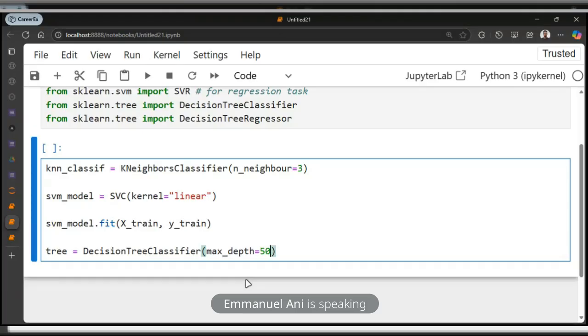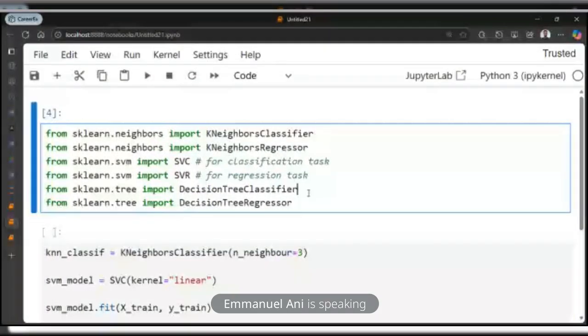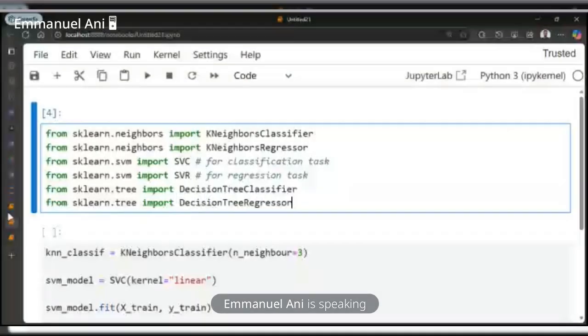Overfitting is something I explained. Decision tree is very, very prone to overfitting, right? So that's something you need to know. This is how you implement it. Implementation is not a problem here. It's just to understand what is happening, right? So you can select either of these different classifiers and use them for your project, or you can try several of them and compare their metrics and their performance. So let's conclude with that.